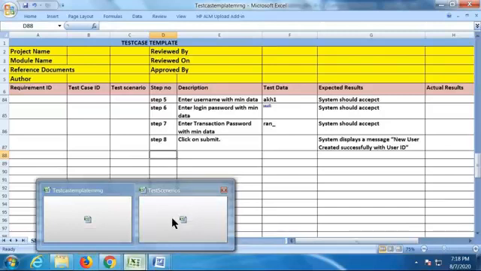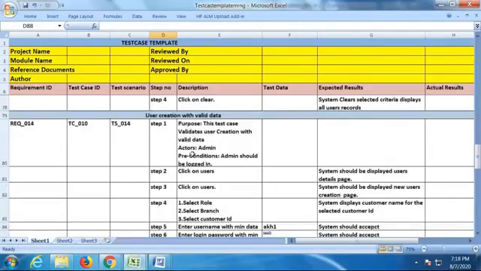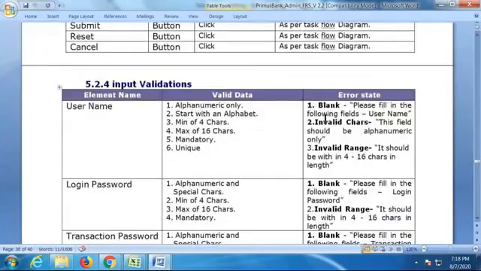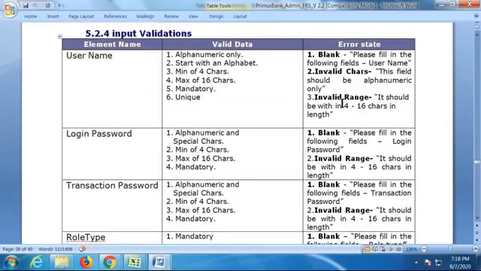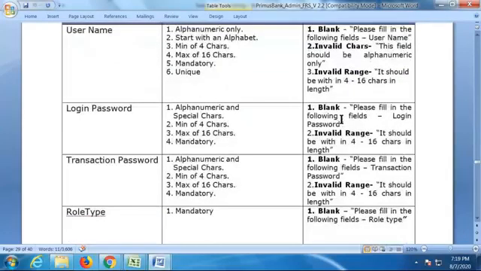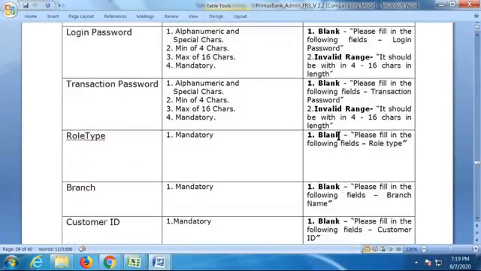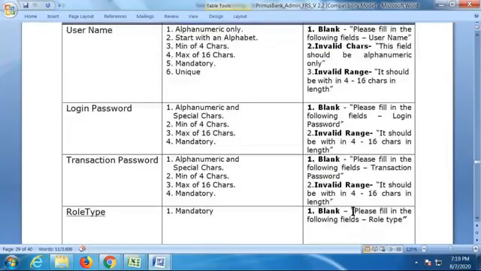At the same time, negative steps also have to be written. Same with the negative tests. What happens? Minimum minus one, maximum plus one, and for the remaining they gave test data. As per the test data, you have to see what happens when you leave it blank, and when you enter invalid characters in username. Range: minimum minus one, maximum plus one. Next, blank, minimum minus one, maximum plus one. Here also blank, blank. These are list boxes, so you can complete negative steps within 5 to 7 steps, I think. Okay, you just design that also, no problem.